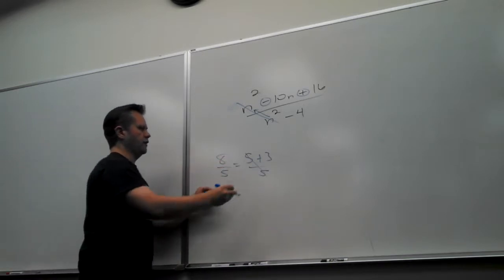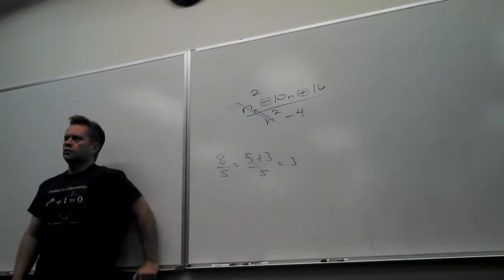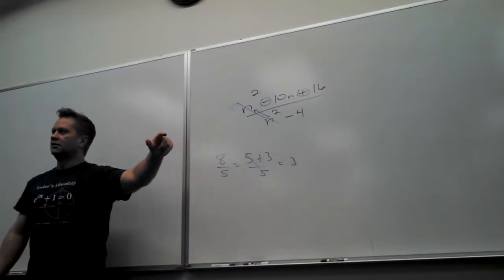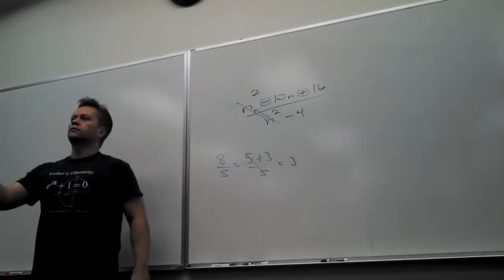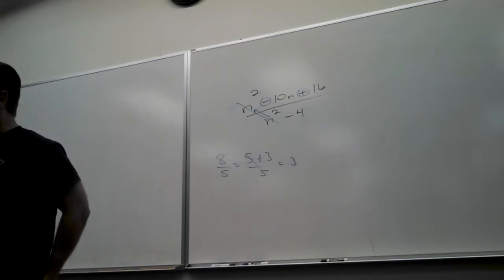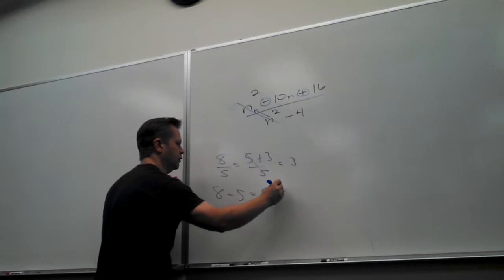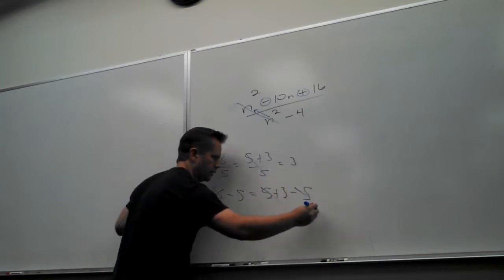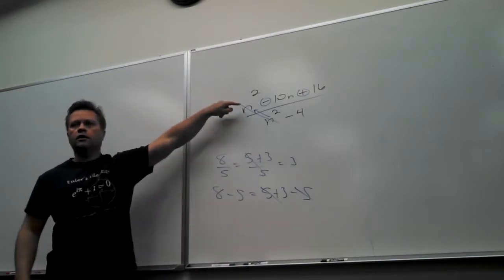So 8 divided by 5 equals 3. What? So 8 and 5, what operation would actually make it 3? What would you do with 8 and 5 to make it 3? Subtract, right? And why does that work? Because 8 is 5 plus 3. Subtraction is the opposite of addition. That's why they cancel. And I know some of you guys are like, Jeff, I know that. But it's the same thing here.